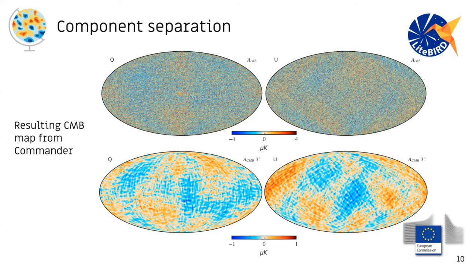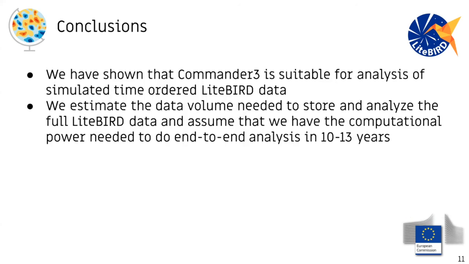So to conclude, we have shown that Commander 3 is suitable for analyzing the simulated time-ordered data, and by that also that we will hopefully be able to analyze the real data in 10 years' time. And we have also estimated the data volume and the computational power needed. And we do assume that that will be doable in 10 to 13 years.